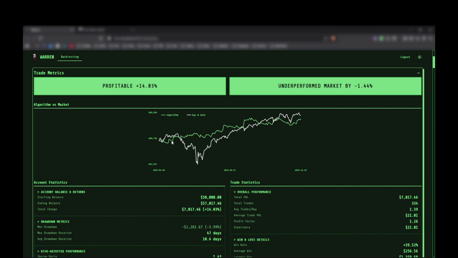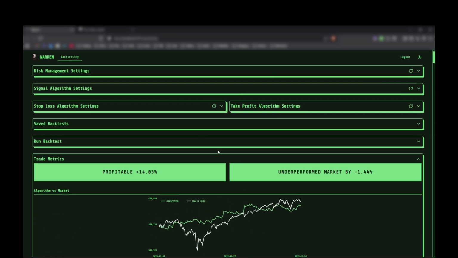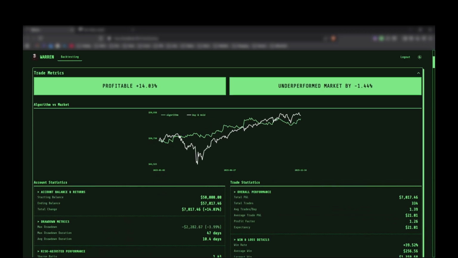Now, this green line is how your algorithm, the way you've configured everything, exactly would have performed in the market. So as you can see, this algorithm was very resilient to massive moves in the market. So this tariff dip would really not have affected you at all. It would have put you in a little bit of a drawdown right here, but then as soon as this starts recovering, you'd start paralleling it a little bit. So kind of an interesting result.